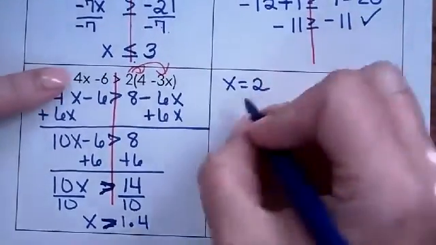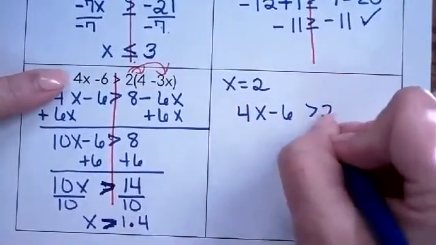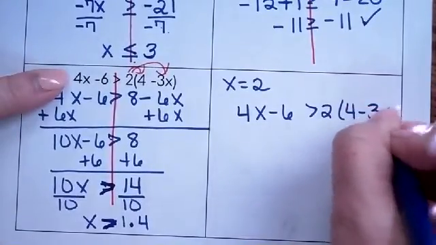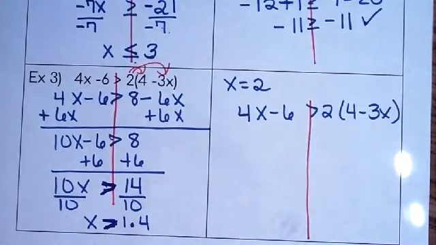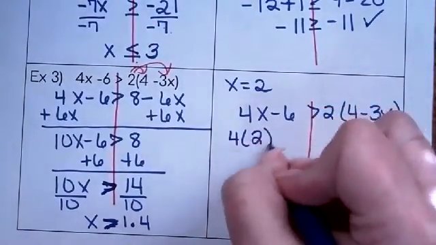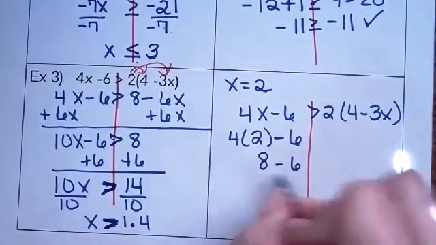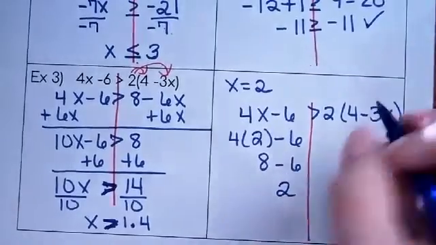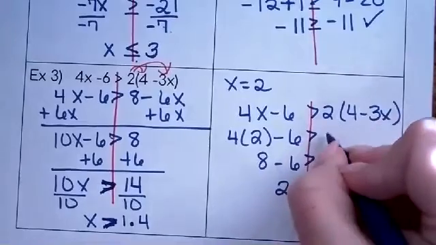Now, when we're checking, what's that first thing? 4x minus 6. We're going to copy that problem down just the way it started off. Just like that. We're going to put our river right in there. Okay. Now, here we go. So, working on the left side of my river. And remember, I'm checking 2. I'm going to have 4 times 2 minus 6. Oh, this is easy. 4 times 2 is 8. Minus 6, but 8 minus 6 is 2. Now, I'm going to bring down my inequality right there.